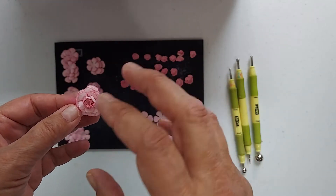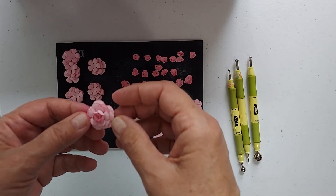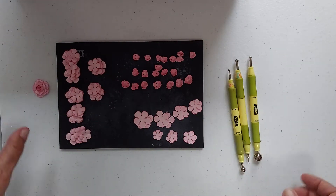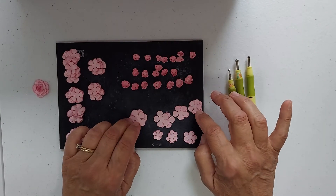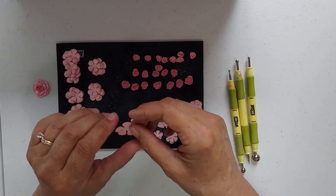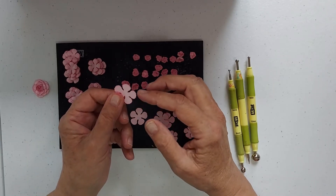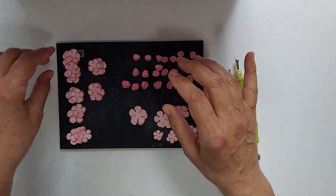I actually found this on my Cricut Design Space and it cuts out. There are seven different size petals that it cuts out. What I do is I cut them out and I take my little makeup brush and I ink the edges. I just start inking it and that's how I do that.